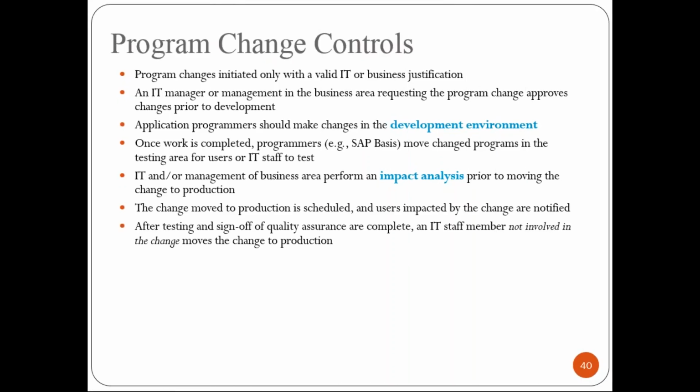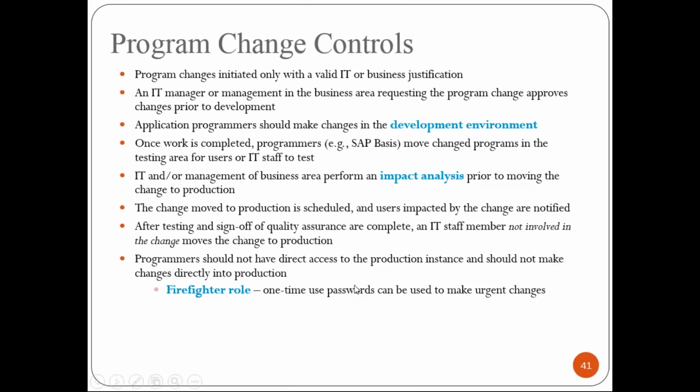After testing and sign off of quality assurance, an IT member should not be involved in the change moving to production. We talked about that. IT works in the development environment. They might work in the testing environment, but they don't promote to production. That's a different person. Every single change that happens in the system has to be documented, and it has to be approved. You can't have just willy-nilly stuff going on.